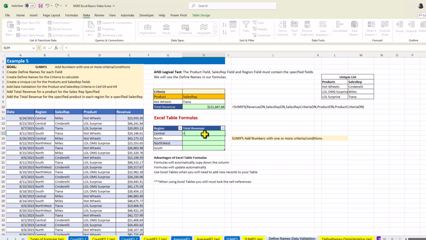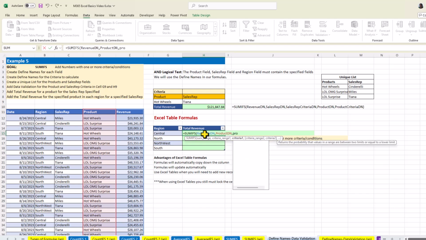We'll do equals SUMIFS. Our sum range is the revenue DN. That's the way we named the range. It's right there. We tab to select it. We put a comma. Our criteria range, let's start with the products. So the range will be the product DN. I tab to select it, and then we put a comma. Our criteria now will be the product criteria DN.